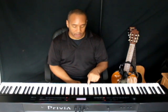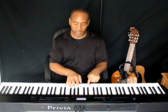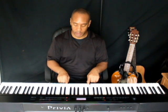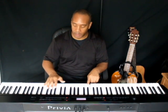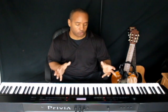And from middle C, if you look, there are patterns of 2 black keys and 3 black keys, and then you have another C. And then you have a pattern of 2 black keys and 3 black keys, and then there's another C. So the first thing you want to be able to do is recognize where all the notes are on the piano. Now there's only 7 notes that you have to learn: A, B, C, D, E, F, G, which is really nice. But with those notes you can make an infinite amount of music. It just depends on what you like to do.